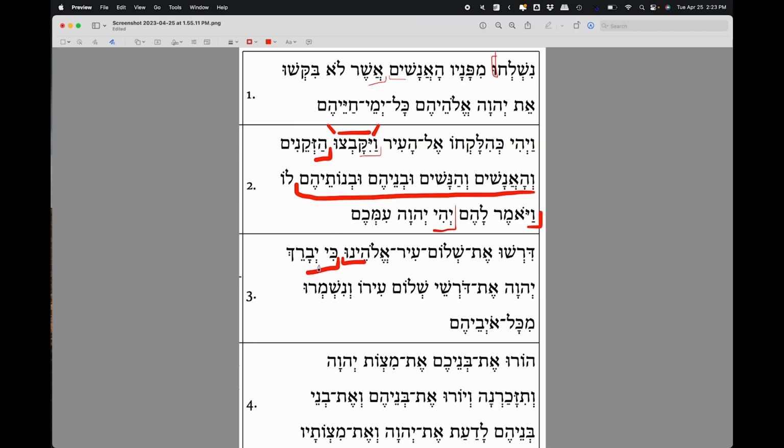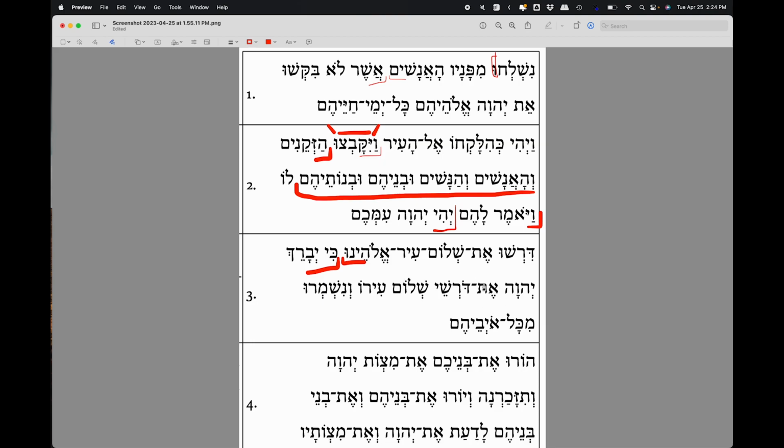because here we've got barach in the Piel form. We know this is Piel because our yod prefix has a reduced vowel, a shewa. We've got a patach that has lengthened to a qamets in R1 because the resh has rejected the Piel dagesh. But we have the tsere of the Piel here. So, bless, because he will bless. Who will bless? Adonai. Adonai will bless. The Lord will bless what?